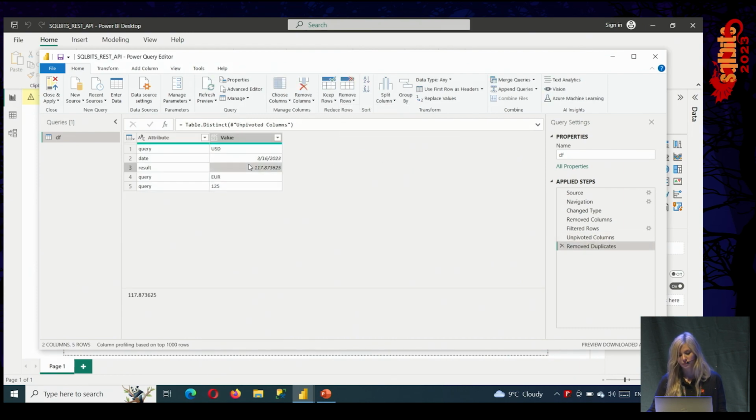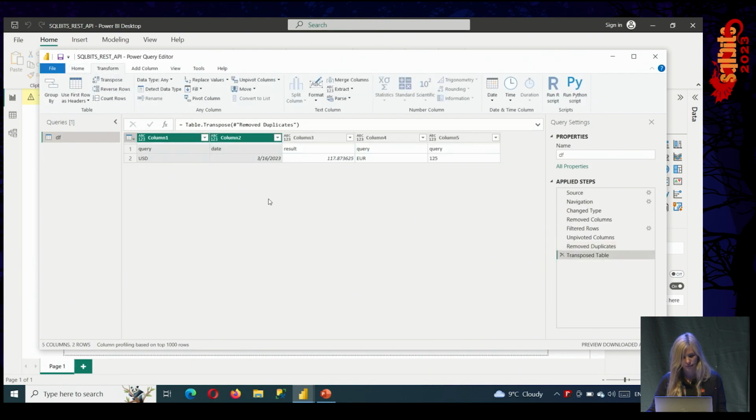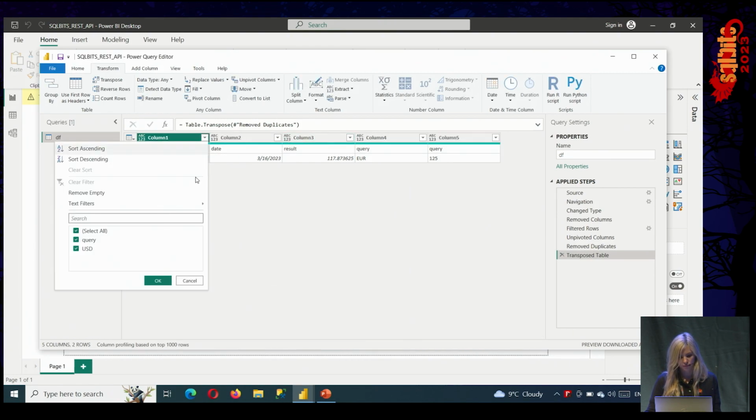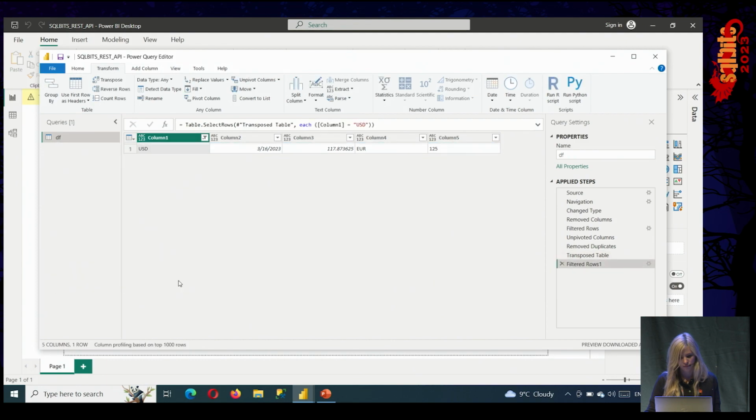And we ended up with distinct values. Now let's transpose this table. We need to remove the first row, as we don't need it. And the final step would be to rename these columns.